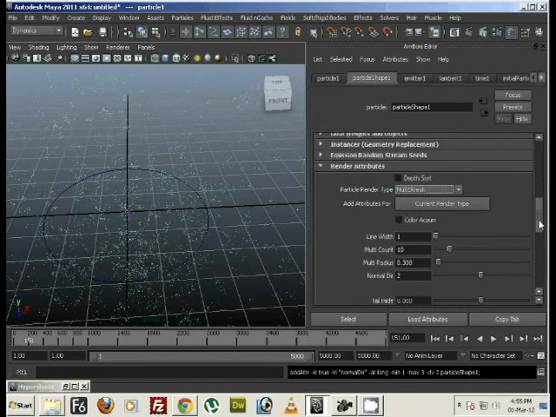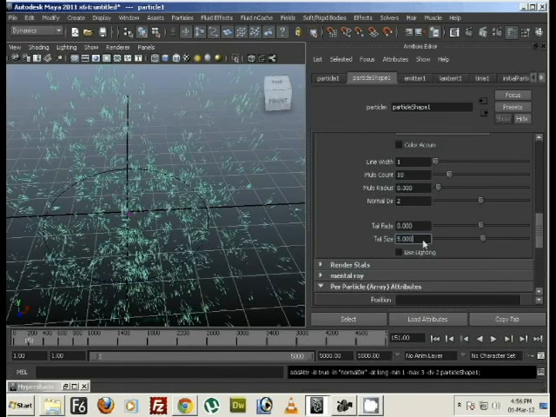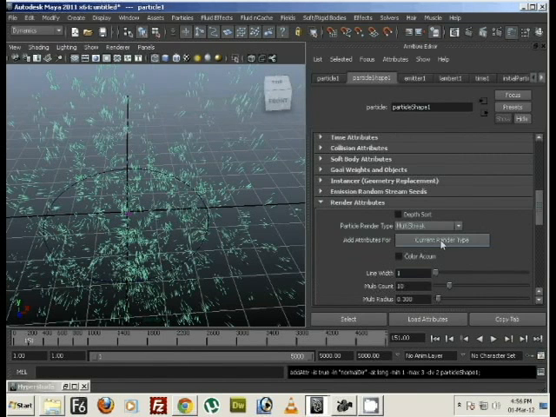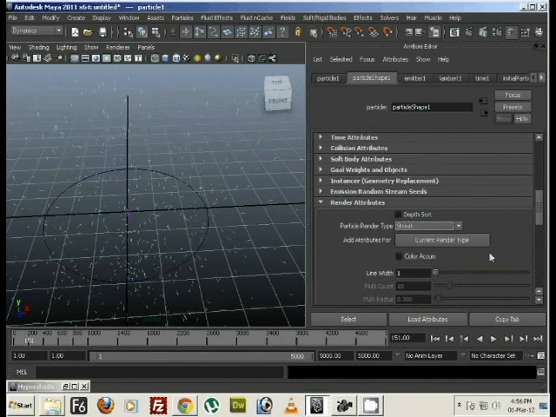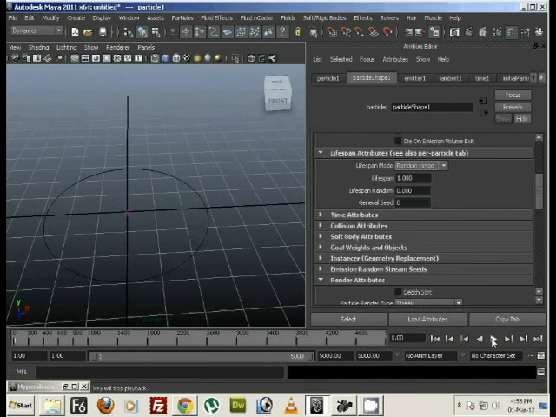I think this would be great. Tail size, I say 5, or I'll go with streaks right now. I'll go with streaks, okay. And with the random range, I'll just see how this should go.